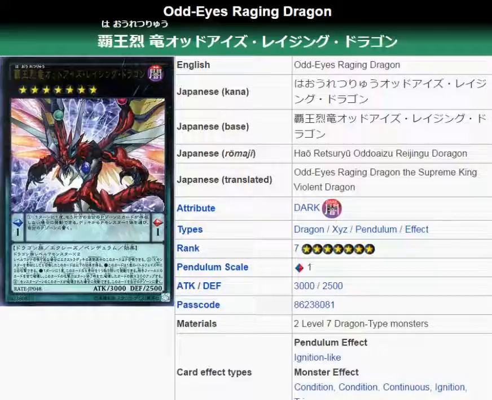This is one of the few Pendulum monsters that has a Pendulum Scale of one. Those who understand Pendulum Summons, you understand how valuable having a Pendulum Scale of one is. Regular Pendulum monsters, the ones that go into the main deck, have a Pendulum Scale of two. That's the lowest that they can go. But in these rare cases, especially if you're running a pure Pendulum build, having a Pendulum Scale of one in one of your Pendulum zones is very helpful.